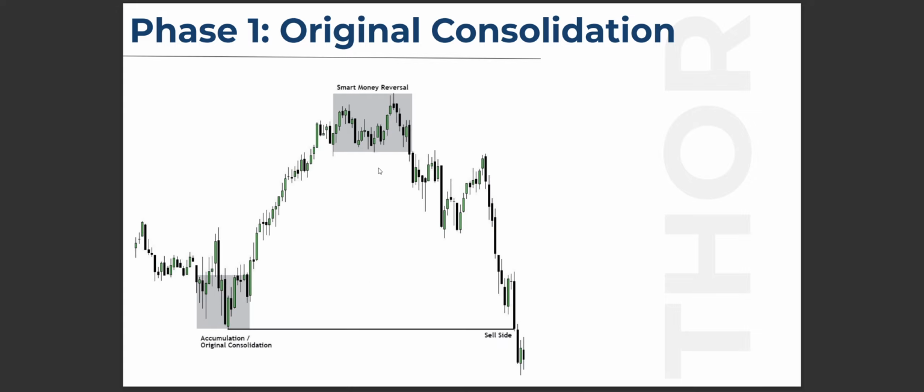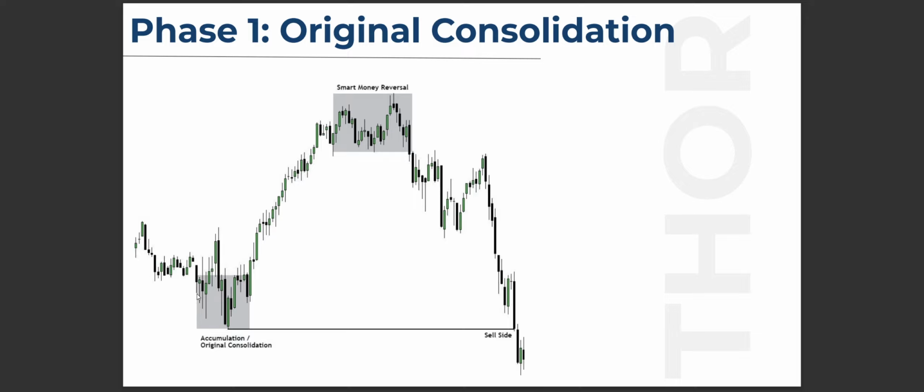Now, on the flip side, for the sell model, remember the sell model profile. The move starts with an original consolidation, right? It expands. Now, smart money is covering their positions. We're going short here at the highs at the fair market value, and then price starts reversing. Once the reversal's established, you can say, okay, where's the original consolidation? Where's the accumulation? Now I can target that low in the sell model.